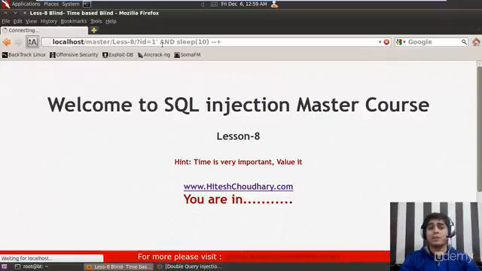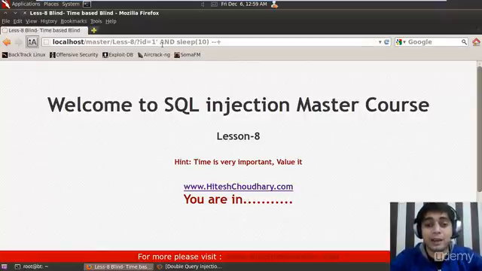I hope you got the core concept, and here is where the challenge starts. The challenge is pretty simple: break down the query, find out the version name, which of course is Ubuntu 5.1, and find out the table names if you can. Just use the commands that we discussed in the last video, and all the things remain quite common. Also don't try to get shortcuts, as there are no shortcuts to being a very good pen tester. Use all of them.